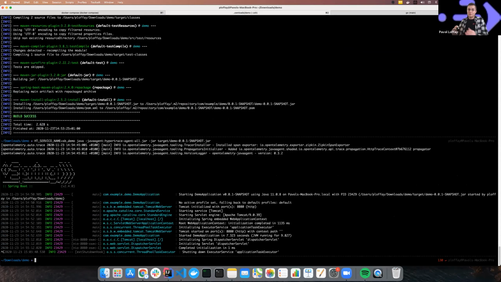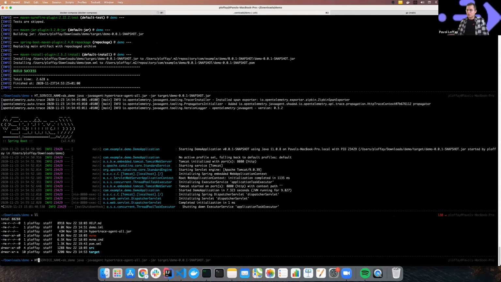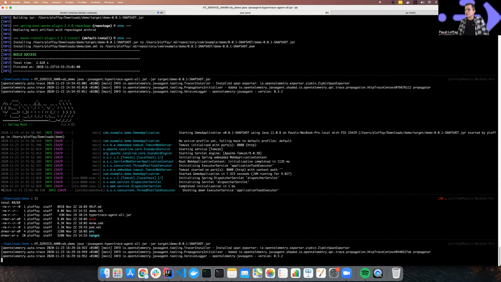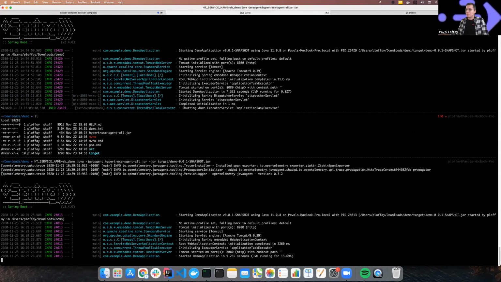So what I will do, I have downloaded the agent, which is here in the same directory as my application, and I will just run it. To run the Java agent, you just run java -javaagent, and then you provide a path to the Java agent, and then the classic -jar: you execute your Java application with java -jar and a path to your application. I have already compiled the application, so I can just run it from my target directory. So let's see what happens. We see there are some logs from the agent, and once the agent is loaded, the application starts. So now, when I create a request, I should see some telemetry data coming to Hypertrace from this application.